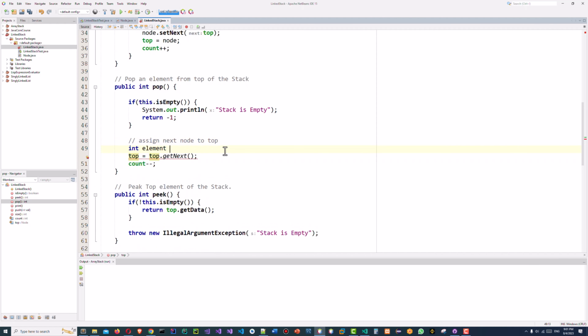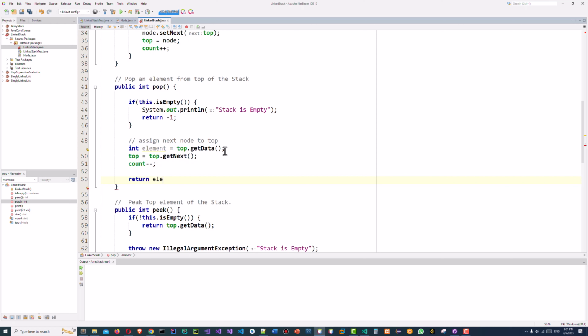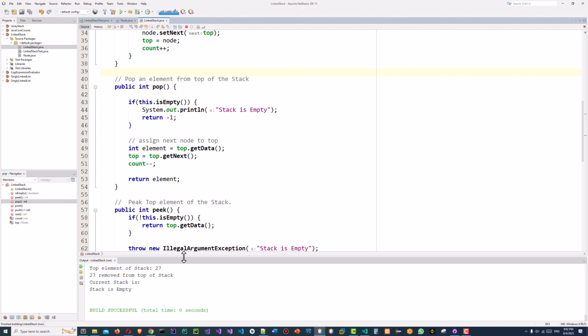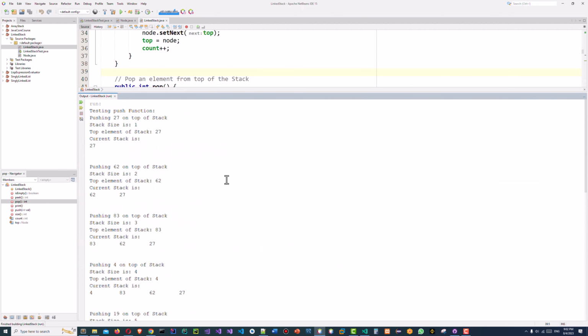Int element is equal to top dot get data, and we return it. Return element. Okay, let's test it and see what is happening.